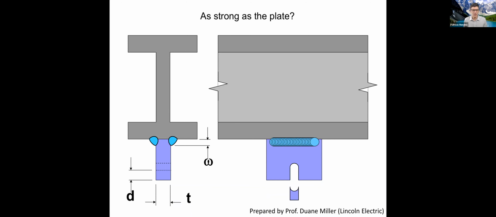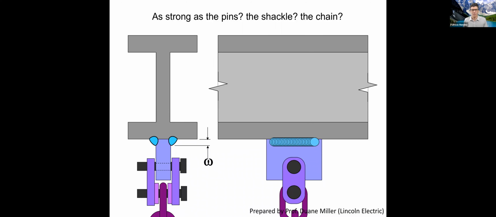Something else is you could say, I know that if I put weight in this hole through a pin, the plate is going to shear off. And I can do some calculation of shear and realize how much load this plate can take. And then I design my welds to take that load, to be as strong as the plate. Let's say in the case we have a chain, should we design for the strength of the pins or the strength of the shackle or the strength of the chain? I have a straight answer for this.